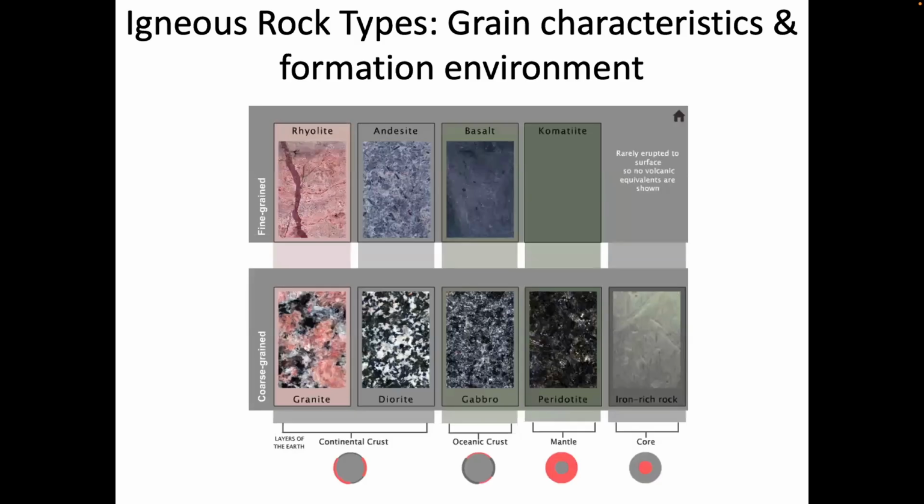So what are some things that are important to keep in mind? Well, number one, you've got two general groups of igneous rock. Those that cooled quickly. That means they cooled so quickly their grains stayed small. So these are examples of fine-grained igneous rocks, right? Take a look at this basalt, for example. It's just very, very tiny grains, right?